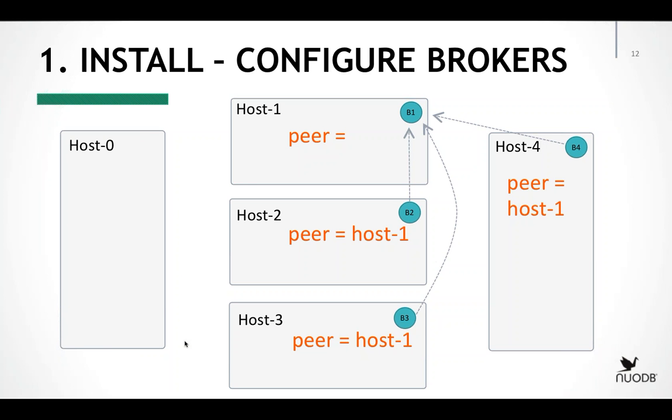For the property peer in a configuration file, we don't set up this property. It's empty. Every other broker and every other host which participates in bootstrapping has to point to a lead broker. Once the system comes up, it is up and running. It can go down. Brokers can come in a different order. It doesn't really matter. But the bootstrapping point is an important one.